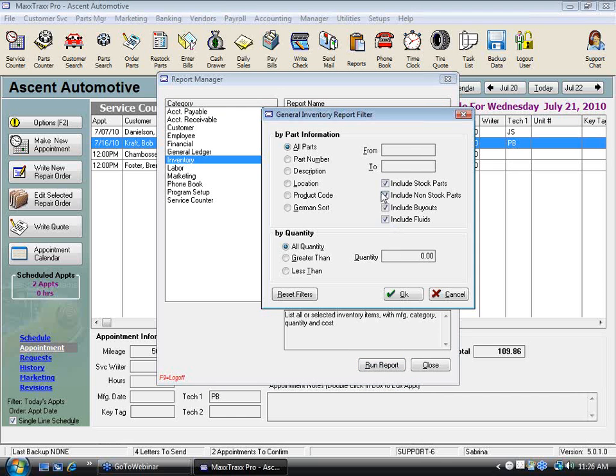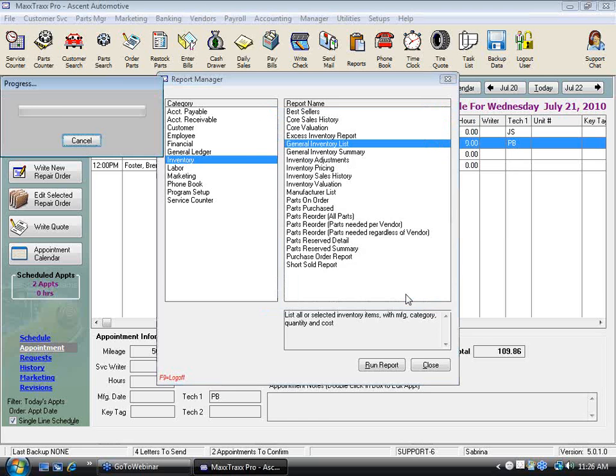So here, you want to just add. Okay, see where it says include stock parts? Include stock parts. That's it right there. I'm going to say all parts and include stock parts. And I just, by the way, put a quantity on those brake pads, pretending like, oh, from this point forward, I'm going to go ahead and inventory those. So click OK.